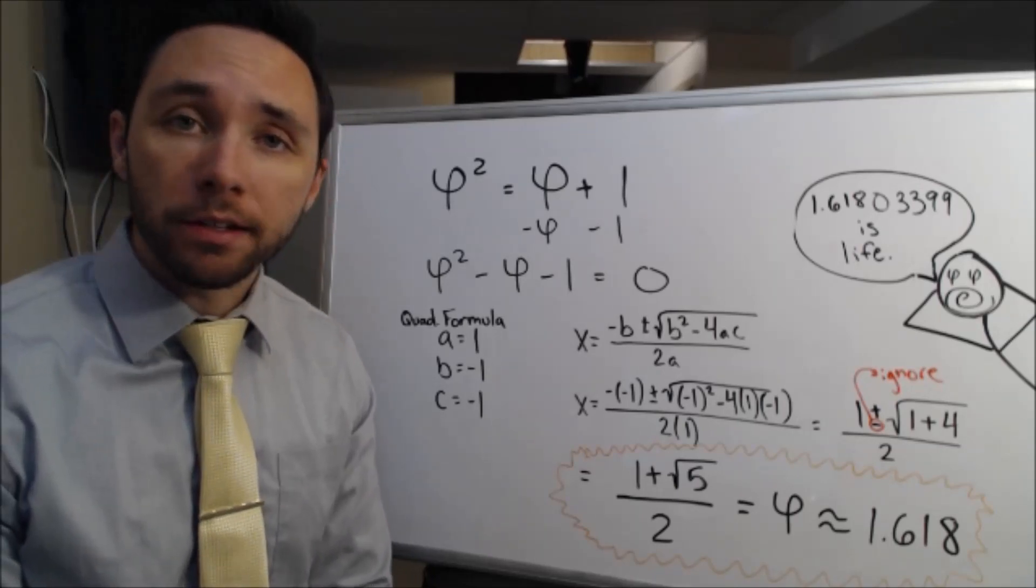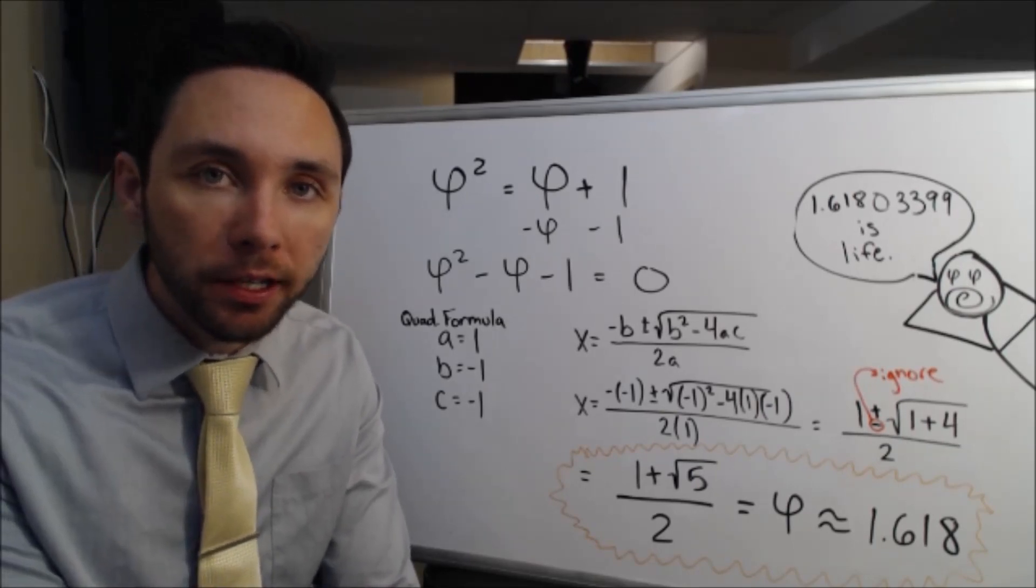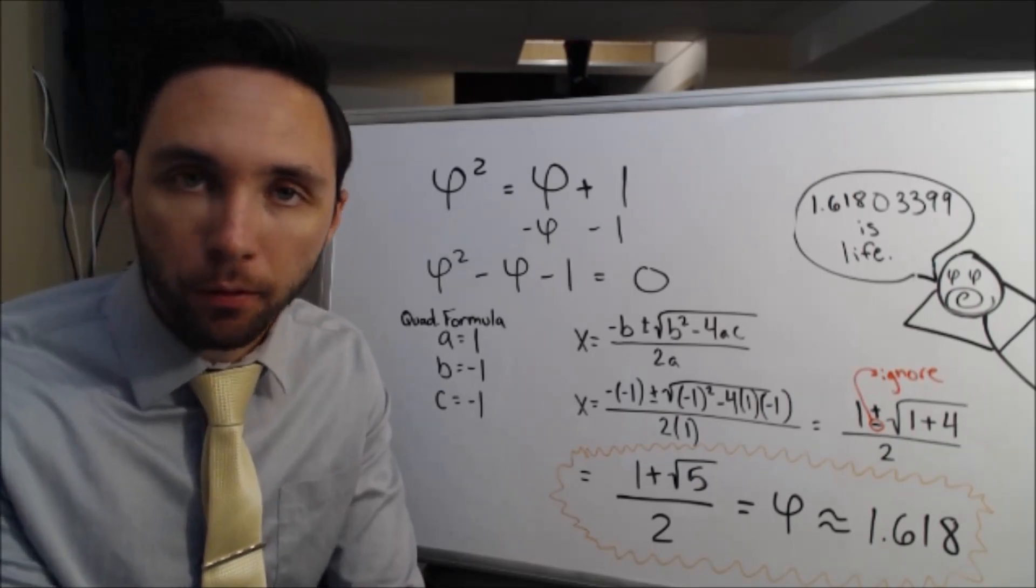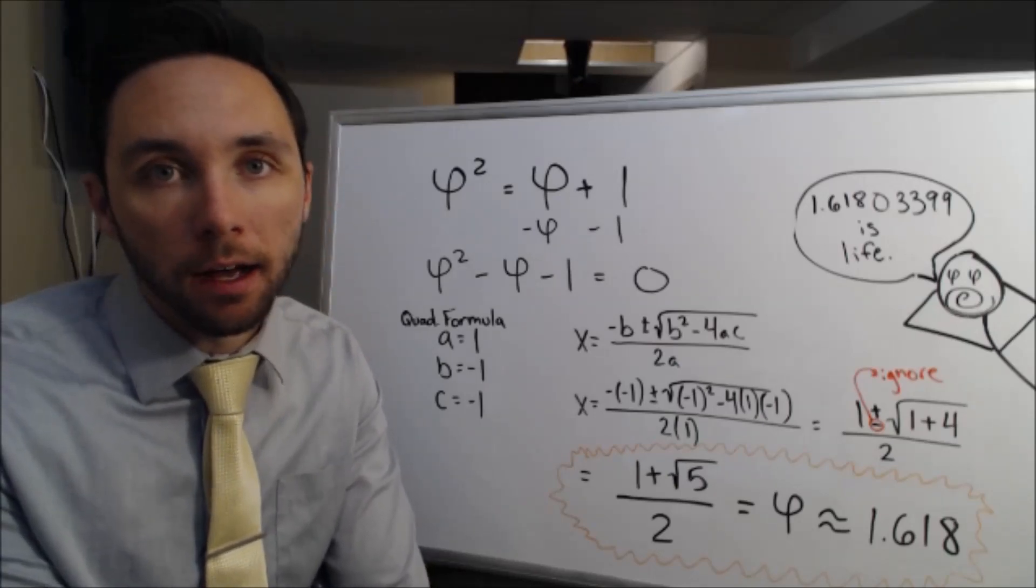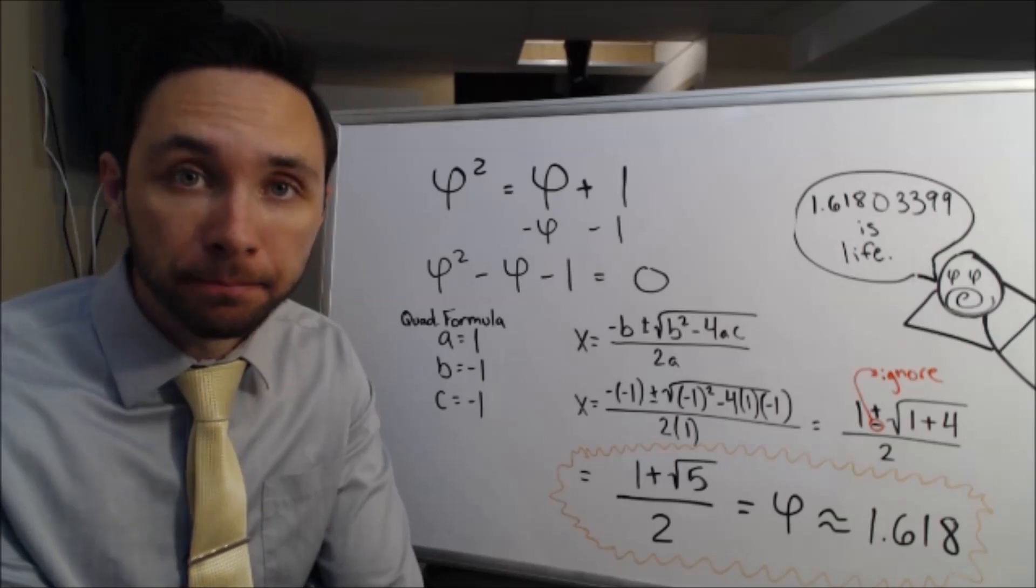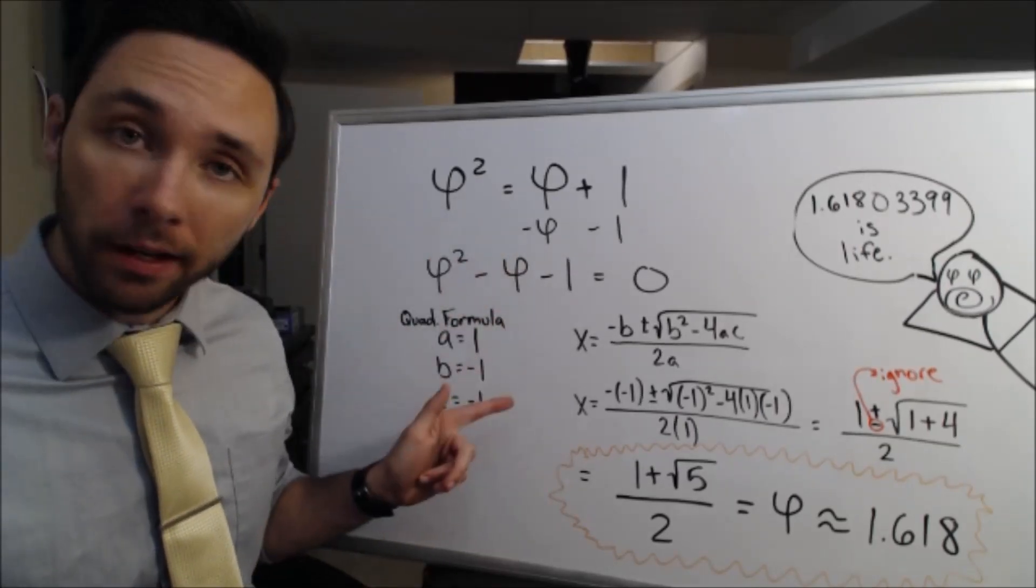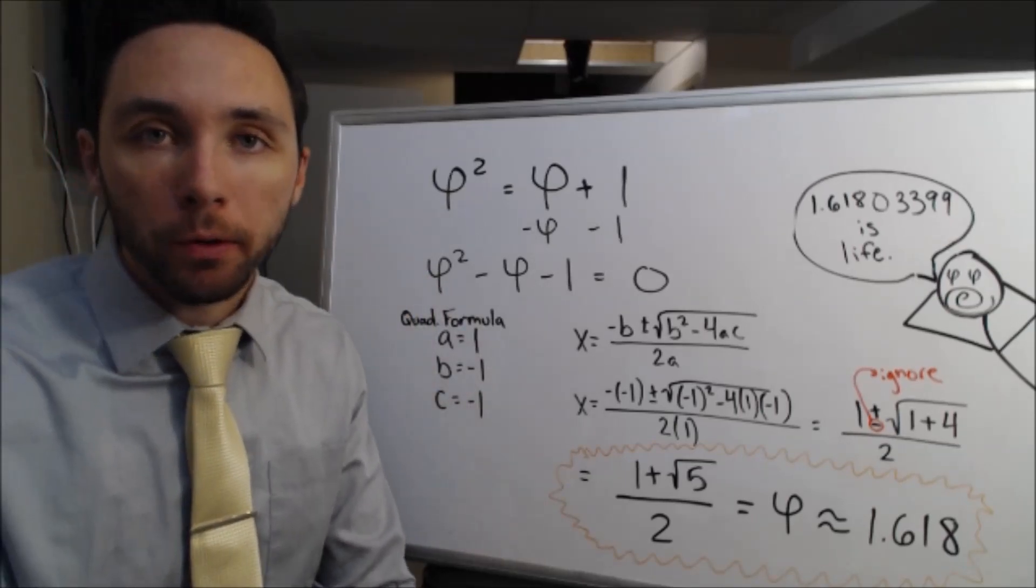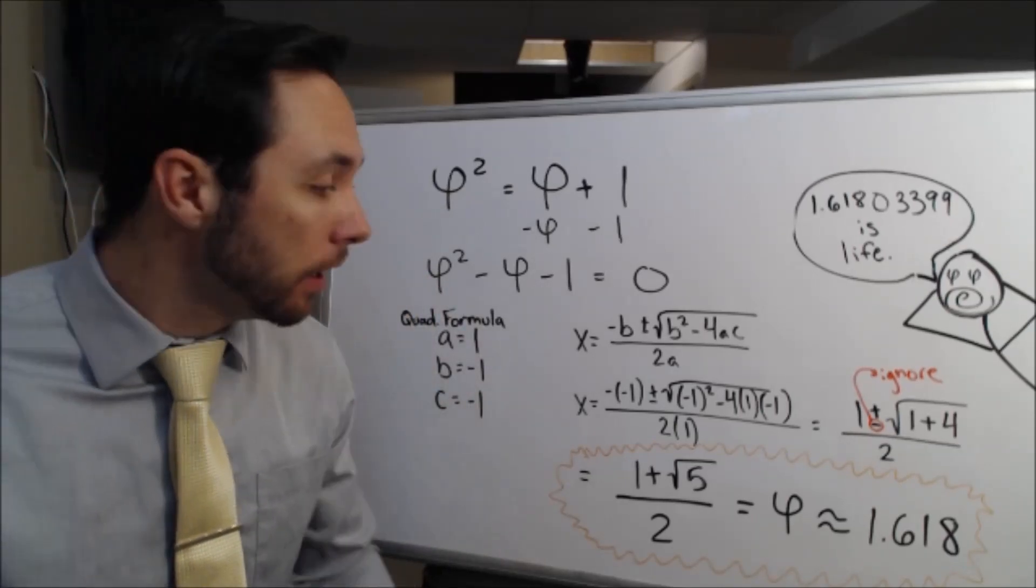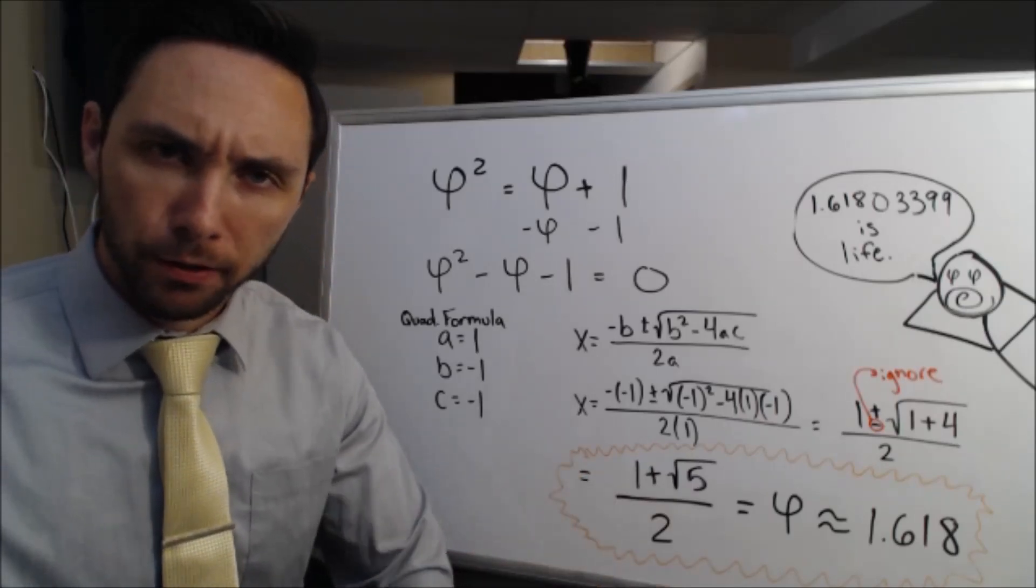Recall that I had Phi squared is equal to Phi plus 1. So, this is a quadratic equation, and we know many different ways to solve quadratic equations. I chose a quadratic formula because that'll get me the precise way of writing Phi. So, set it equal to 0, gather up your coefficients, and plug it into the quadratic formula, and bam, you get 1 plus the square root of 5. Yes, the number 5. All over 2. This guy right here is Phi, the golden ratio.